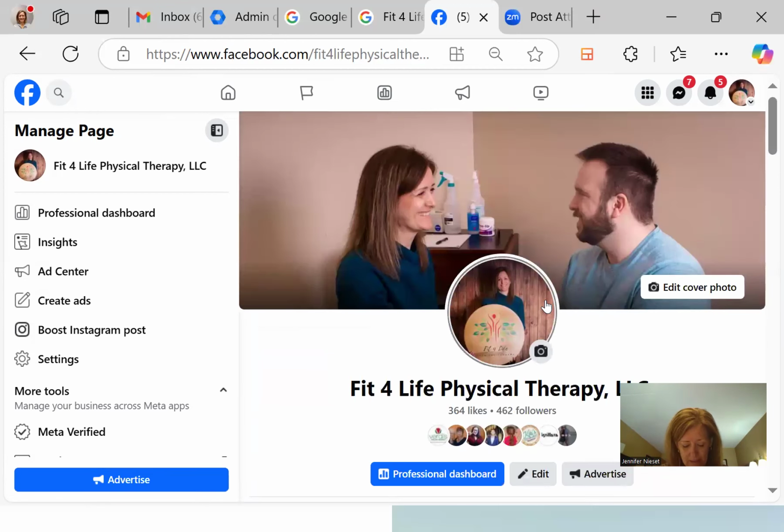And then he said, once you have that taken care of, then you can go to your phone and log into your Instagram accounts and just make sure that they're synced up. I don't have a ton more information on how to do that, but I just went into my Instagram on my phone and made sure that as much of the things looked the same as they did on Facebook.